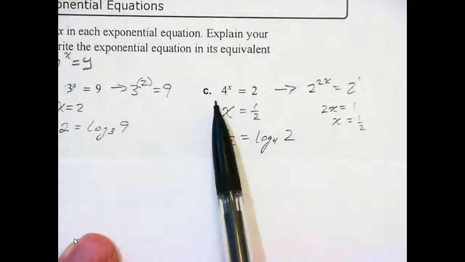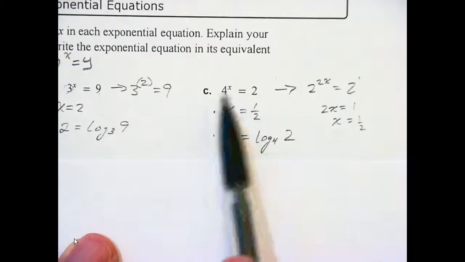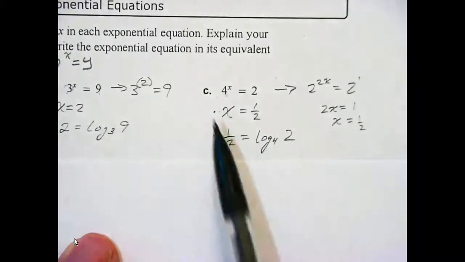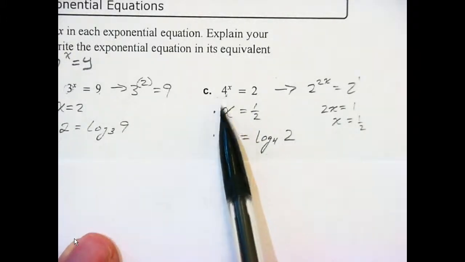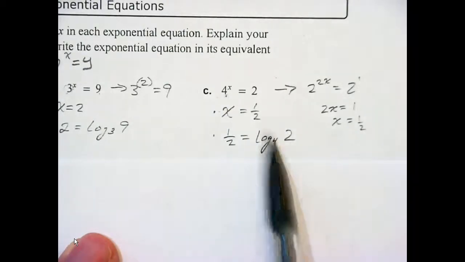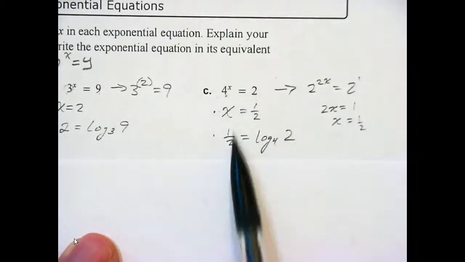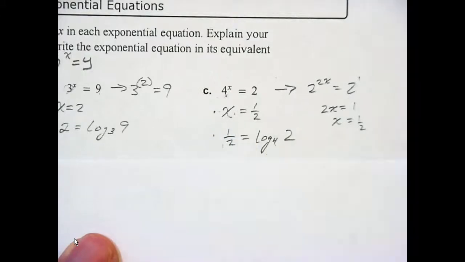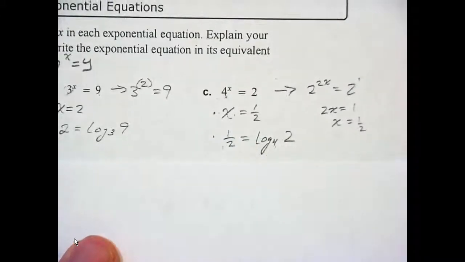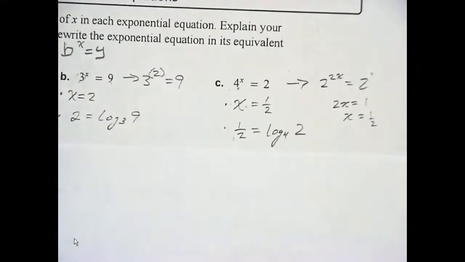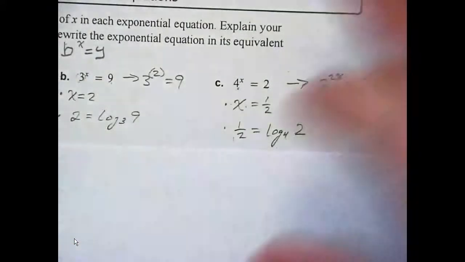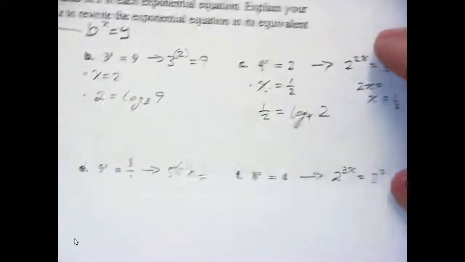Okay? Letter C. Hey, seriously, what is the base? Base is 4. The base moves over. It's log base 4 of 2 equals 1/2, or x. Okay? How do you think you're getting it? The key thing to begin with is just being able to rewrite it. Okay, being able to relate the two.